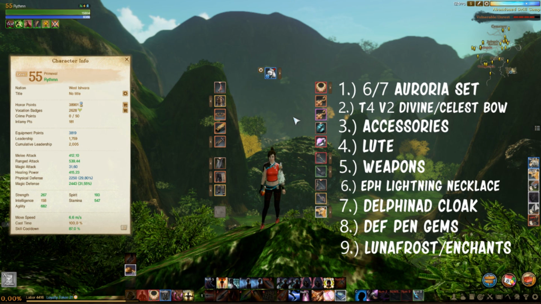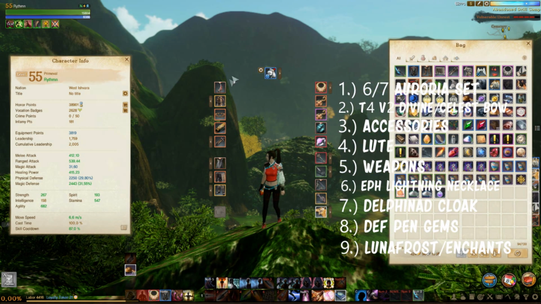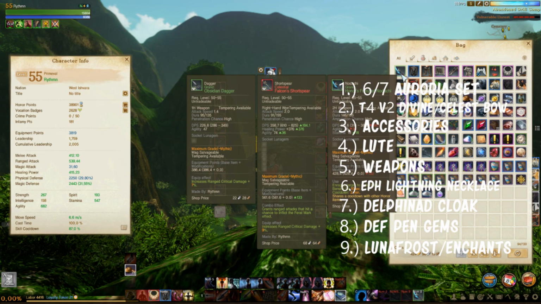Later on, I'm working on a full obsidian set, and I'm probably going to try to divine it. As you can see, I have divine tier 4 boots. I just don't use them right now, and I have a divine tier 4 helmet, and I use that, but I'm going to be working on that later on. That's completely in game. That's just something that's on the side that I'm doing. It's not really important.